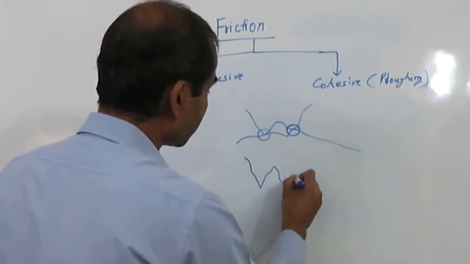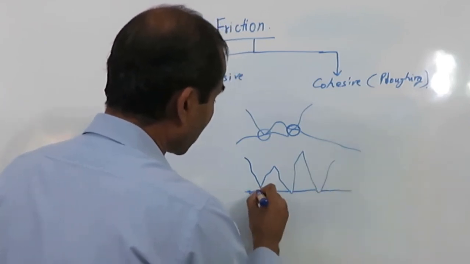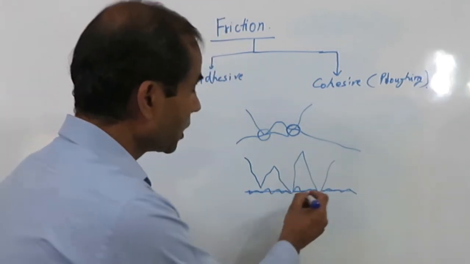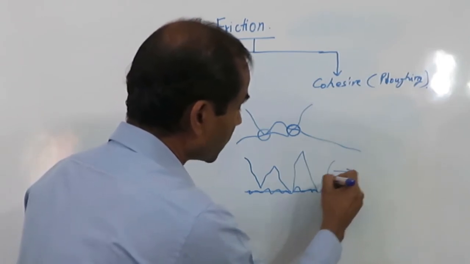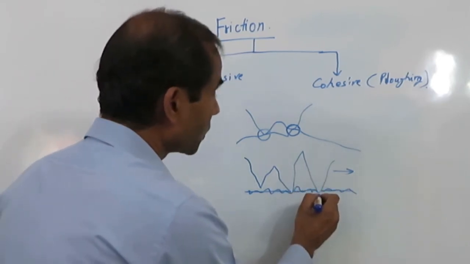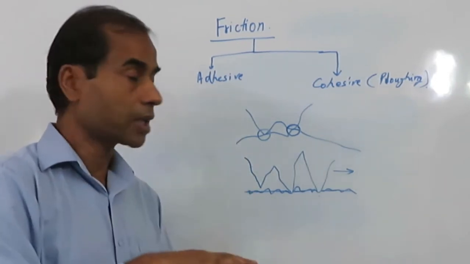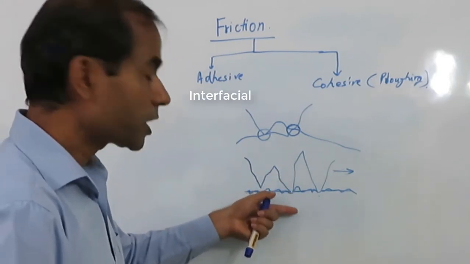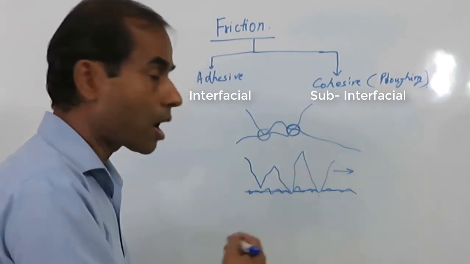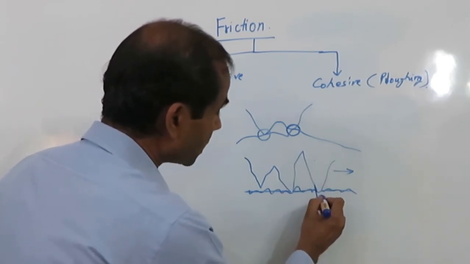The cohesive force comes because some of the asperities might scratch the surface of the second surface. Because of this scratching action, there will be some force required. If we are moving this one here, some force will be required for the scratching, for the removal of the material. This is known as cohesive, because this is much more than the interface. The adhesive force acts only at the interface, whereas the cohesive force acts much deeper, much below the surface, because between these two surfaces, one surface can be harder. For example, if this one is harder and this is softer, then these asperities can go much deeper into this.